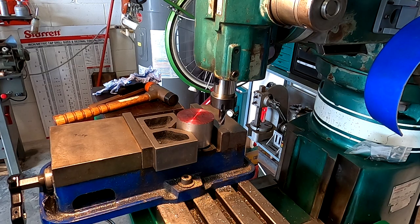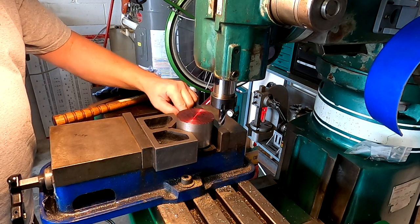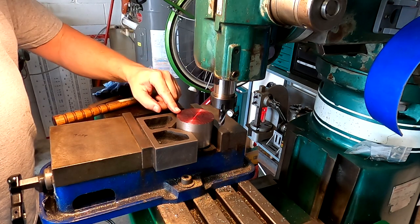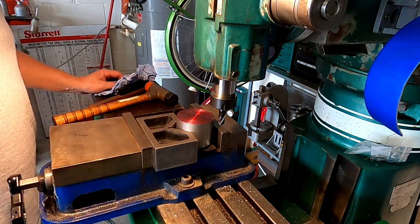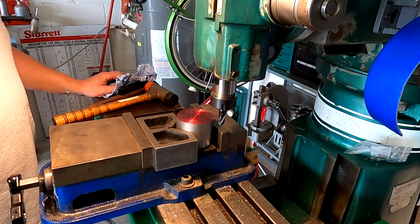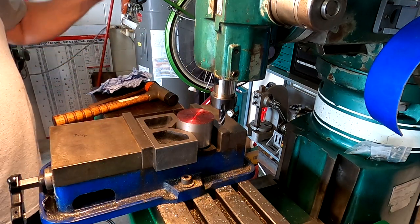Okay, so we're all set up here in the mill. We're gonna take out approximately half an inch from this side. We're gonna have a high side and a low side. How do I know which side is high and low? Because I wrote high there and I wrote low there. A little bit of measurement and I came up with what I needed. I've got everything zeroed out here and ready to go. I've got 50 thousandths coming off at this first pass, so let's see what happens.